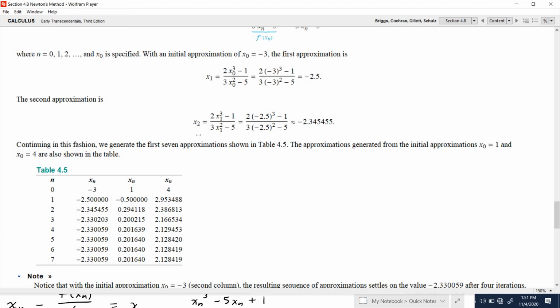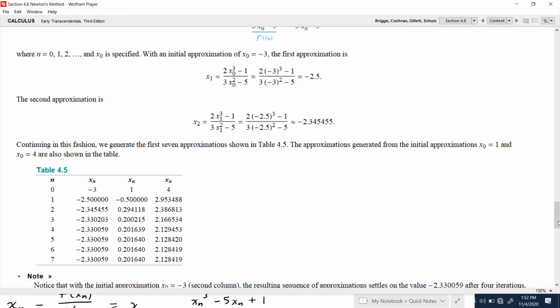So it just depends on how accurate you want to be as to when you stop. If I wanted to be accurate to 1, 2, 3, 4, 5, 6 decimal places, then I would have to wait until this repeats for those 6 decimals. And that happens right here. So then I could stop and say I'm accurate to 6 decimal places with this approximation. I'll leave it to you to fill in the rest of this if you're curious.